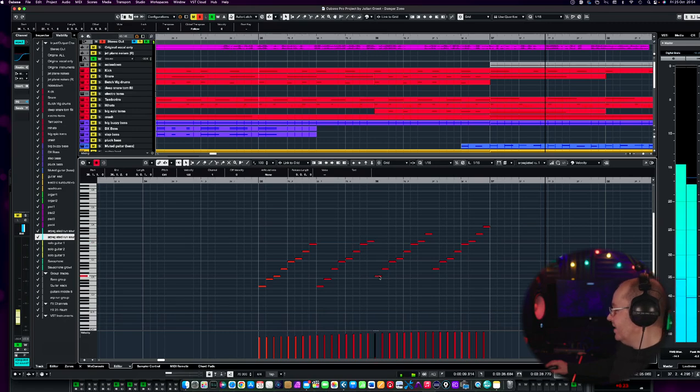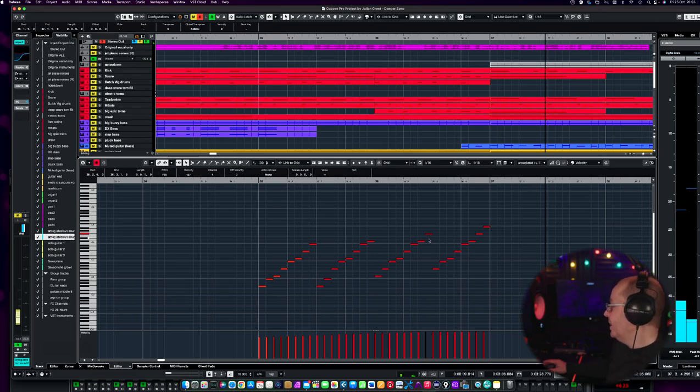And then it starts again, this time starts on a C sharp, then it's an F sharp, then it's a B, then it's a C sharp, then an F sharp, then a B, you get the idea now, then a C sharp, and then predictably an F sharp. And the last run starts on an F sharp, then it goes to a B, then a C sharp, then an F sharp, then a B, then a C sharp, then an F sharp, and finally ending on a B. So that is the rising arpeggiator for Danger Zone by Kenny Loggins.